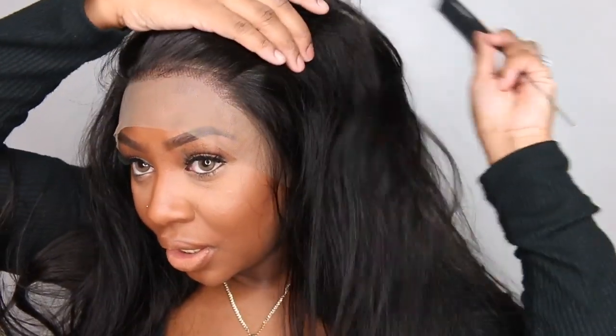Oh yeah, this is gonna look good because we're gonna do probably a center part, or should we do a side part with some bobby pins here? I think we should do the center part. So let's work on the install. We're gonna pull the baby hair back. I'm gonna take 2 clips and pretty much pin all that back.